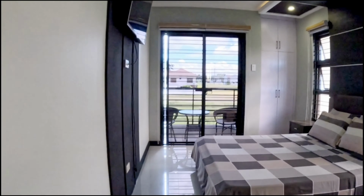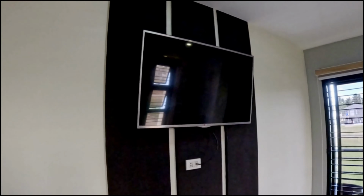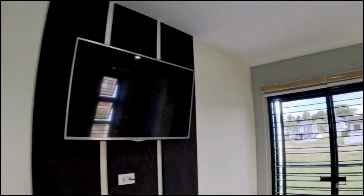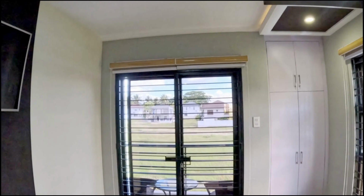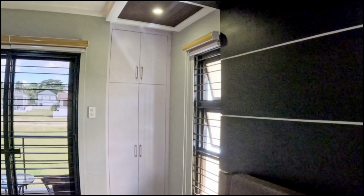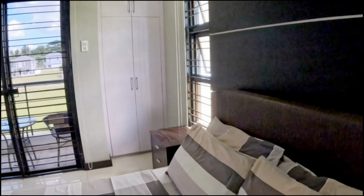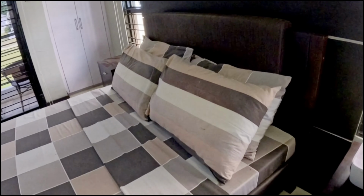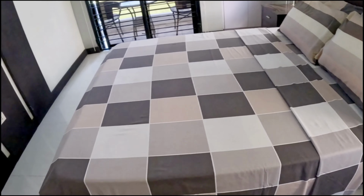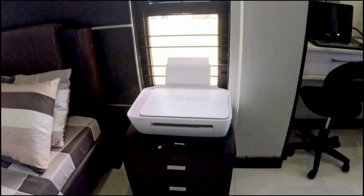You can see the window type aircon there above the desk area. But it has a nice TV, and there's a door that leads out onto that same balcony that we were out on before. It's just a nice touch. You can walk out there from your bedroom and a lot of light gets in up here. A lot of places to create a cross breeze to cool things down if you didn't want to run your AC all the time. Because it does get cooler here in the Lipa area during parts of the year, which is really nice.